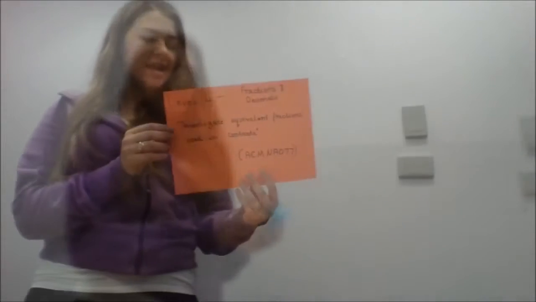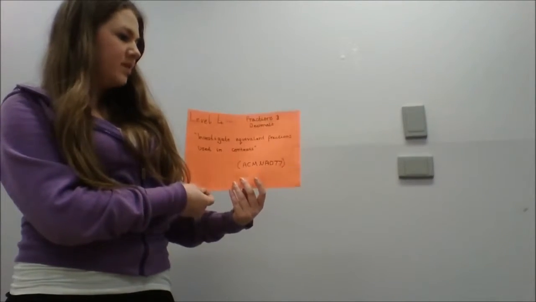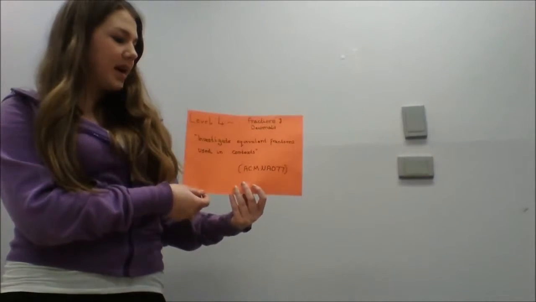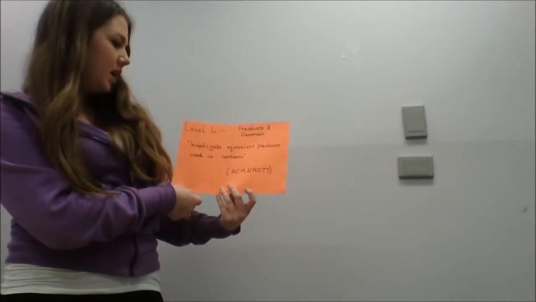can keep this pair. This activity of fraction memory relates to level 4 of AusVals, as it is aimed at students who are about a grade 4 level. So here, this AusVals link is investigating equivalent fractions used in context. So the key ideas with fraction memory is that we're learning about equivalent fractions, and also it links to the Booker model, which highlights the importance of using language, symbols and models. So here we have the symbols, here we have some language, and here we have the model.